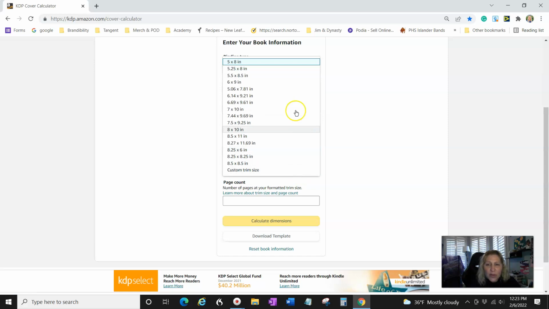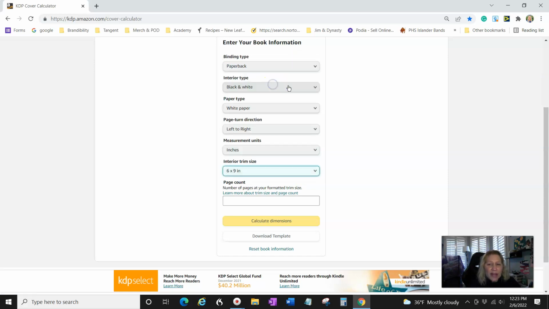And then the next one is your size. So we're going to do a 6x9, 100 page count book. Now, I want to say something about pages. The number of pieces of paper is going to be 50, but this calculator works based upon page count. If you had a piece of paper, page 1, and you flip it over, that would be page 2. So 100 pages is actually 50 sheets of paper, but in this calculator, you would put 100 in. Hopefully that makes sense.